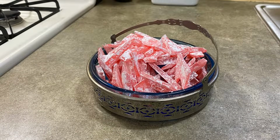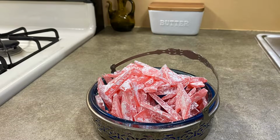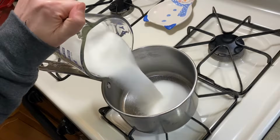Everybody, it's Jen with Caketastic Cakes, and I'm going to show you how I made some hard tack candy. It's an old candy recipe, super easy. I just thought it'd be fun to share, because really, why not? What else you got going on, right?